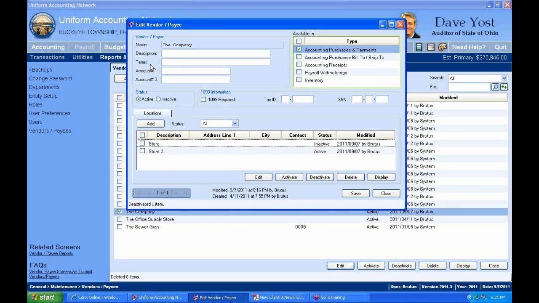So we've already discussed most of the other features here. Just a reminder, 1099s, if you think they may be required for this vendor, you can select the checkbox, and when you do that, you have to fill in the Social Security or the tax ID. But I guess err on the side of caution. If you have this checkbox and it prints a 1099 when you print your yearly 1099s, if they don't really require that, all you wasted is a 1099 form and a little bit of time. But that's where it's controlled, right here.